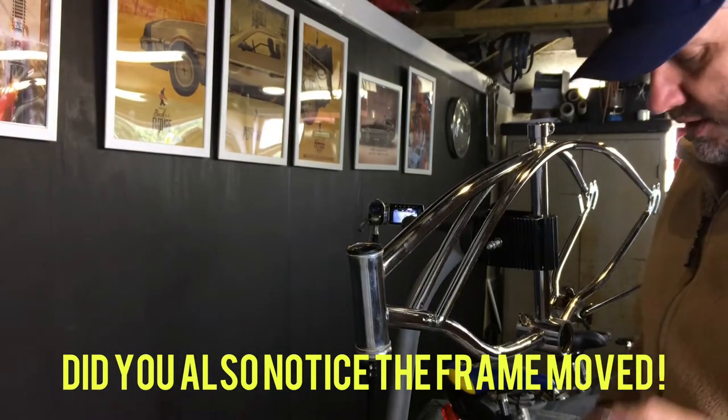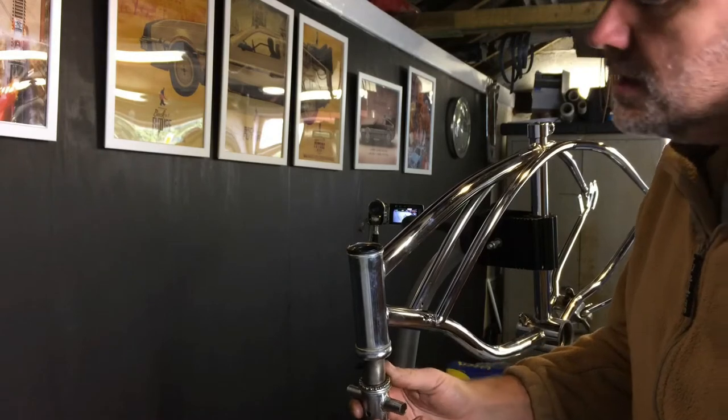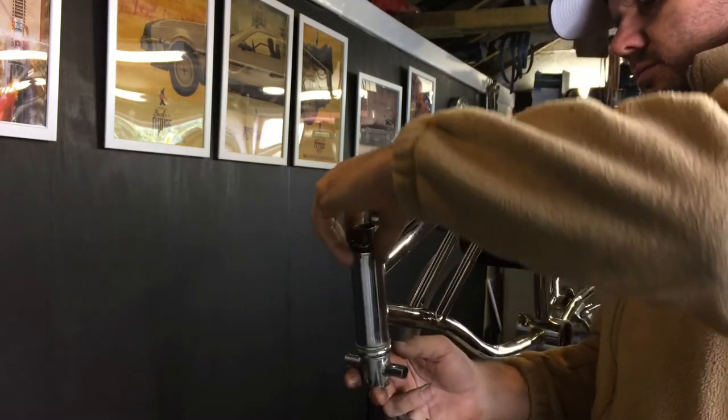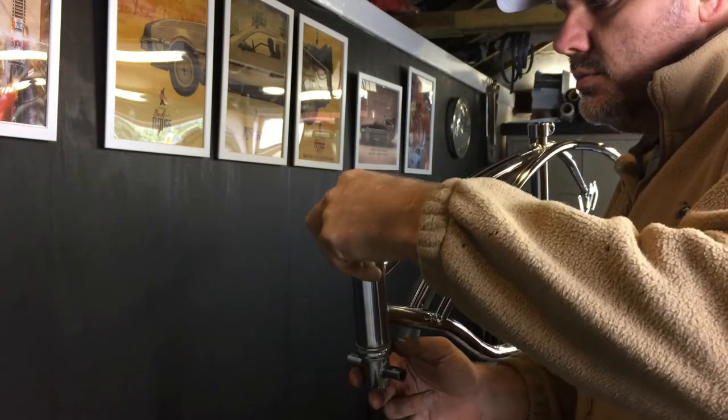So, got our new bearings, try popping those in. Sit on there. Oops. Alright. Bearings are the right way.